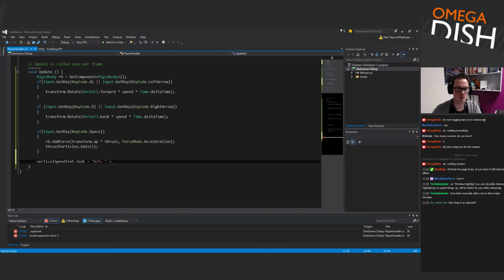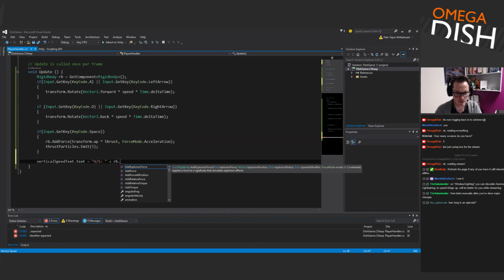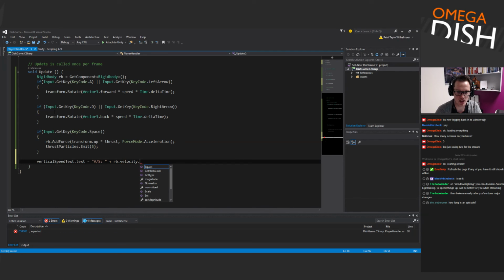Then when you get the speed I'm having in the y direction, so vertically, I can take the rigid body and then say velocity dot y, and then I can format this to say something simple. I don't need to have all of the decimals.